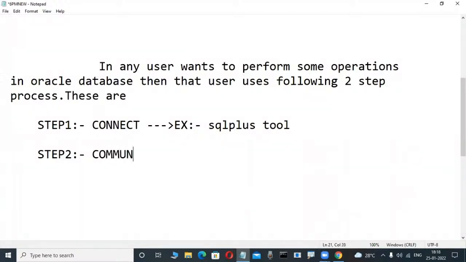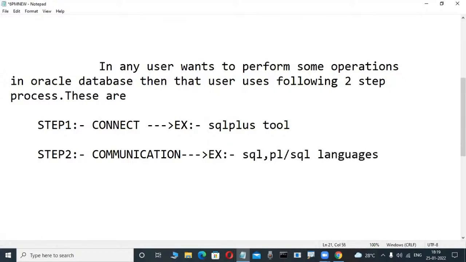Step two, communication. Communication means, for example, write SQL and PLSQL languages. Some languages are there.